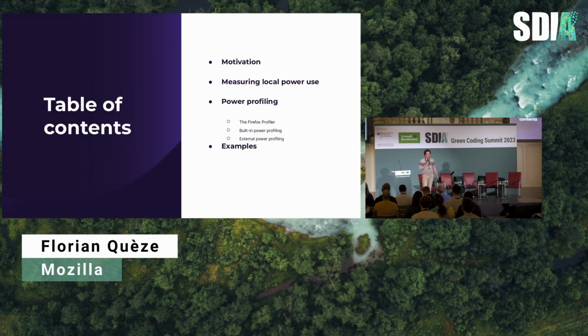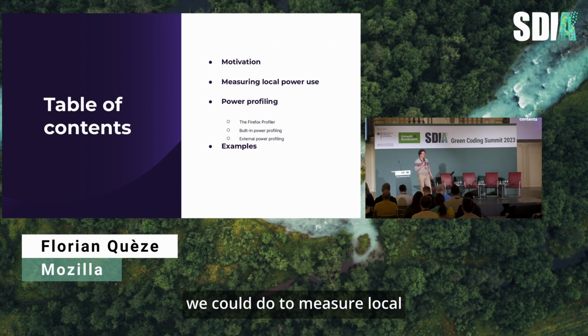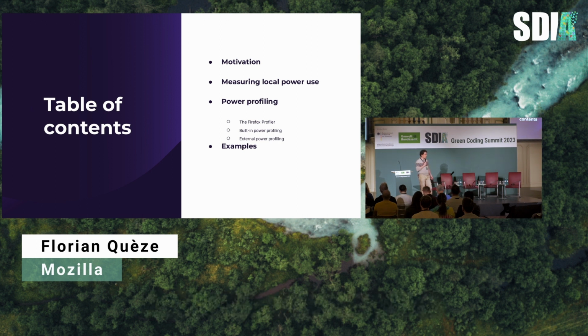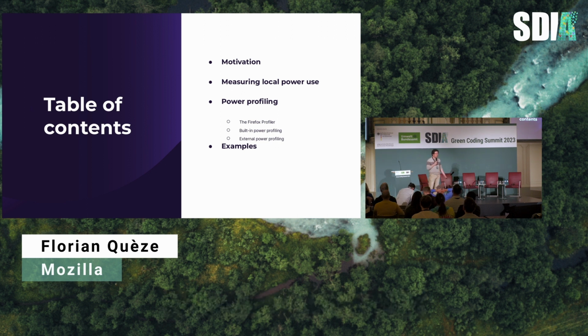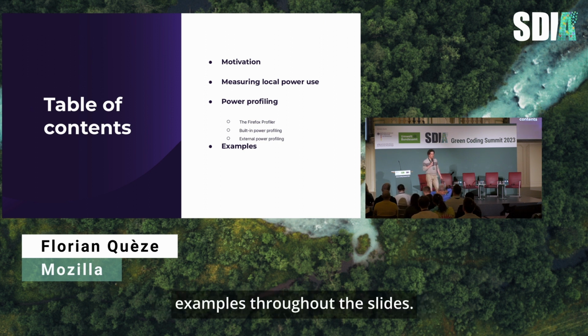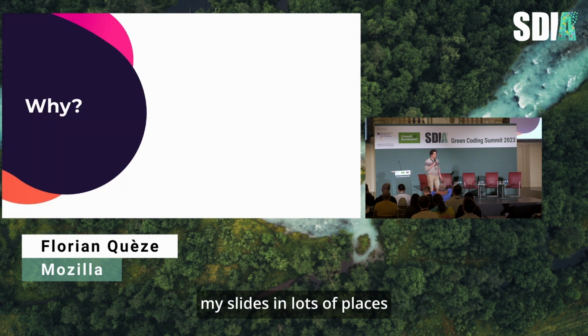So, the content of the presentation. I will start by explaining why we are working on this, then what we could do to measure local power use, and this is how we ended up wanting power profiling. And I will introduce the Firefox Profiler, show what we can do with built-in profiling, and then explain external power profiling. I will have lots of examples throughout the slides. I will have links to the profile at the bottom, and I have links to my slides in lots of places so that you can actually click for the profiles yourself.